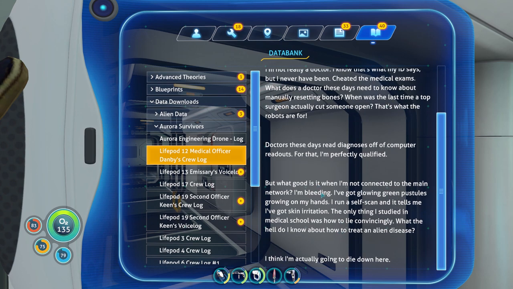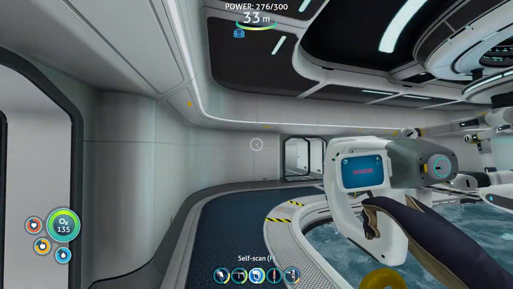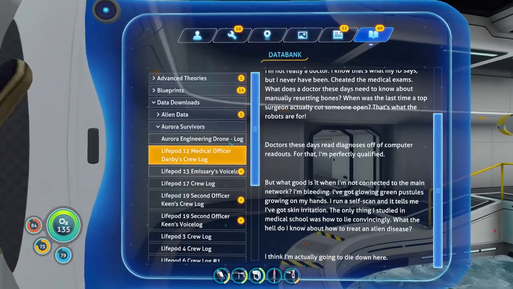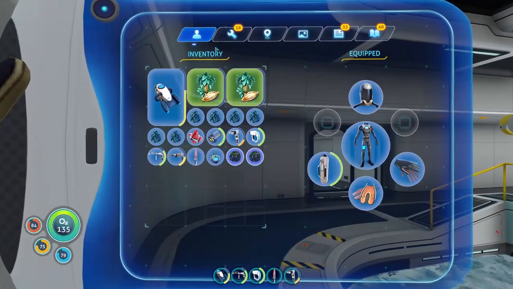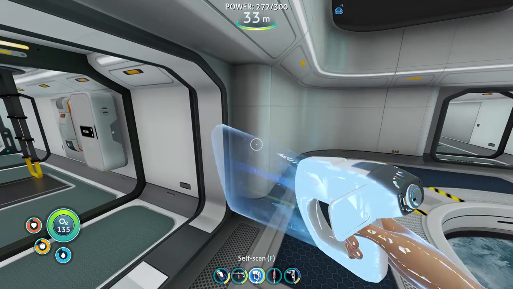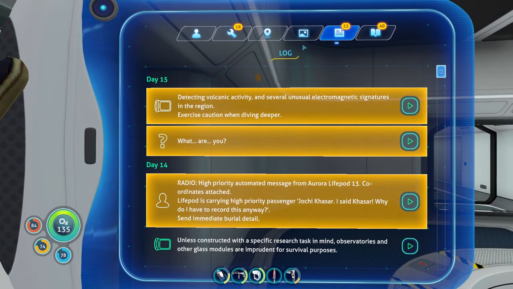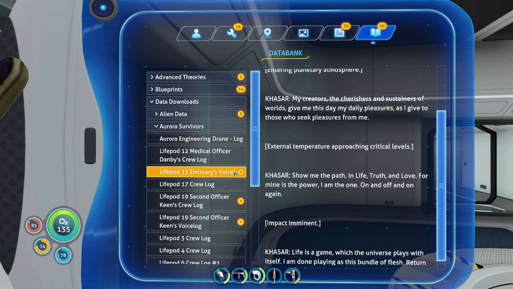So he has an alien disease? Wait, hold on. Is that the thing that we have? We are infected. Wait, hold on. No, I don't see anything on our hands. Okay, alright. Well, maybe that was just him. So, let's see. Emissary.